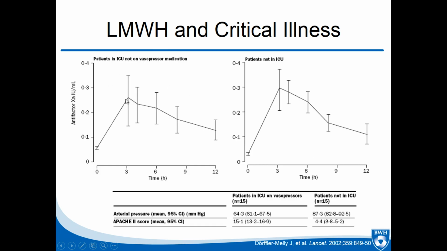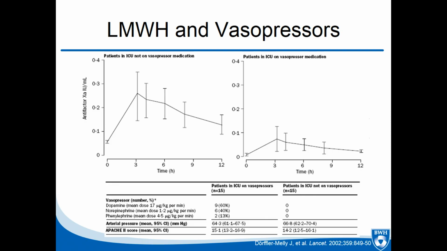So we can see, this is a small trial naturally, but there's a slightly decreased peak. But overall, critical illness in general is not a huge impact, though we're definitely seeing a decrease in the AUC of the medication. But then when we compare that to patients who are in the ICU on vasopressor medications, now here on the right-hand side, we're seeing not only a significantly decreased peak at the 3-hour mark, but also very, very poor absorption, to the point where you have to question what sort of efficacy we're really getting out of subcutaneous DVT prophylaxis in patients who are on vasoactive medications.